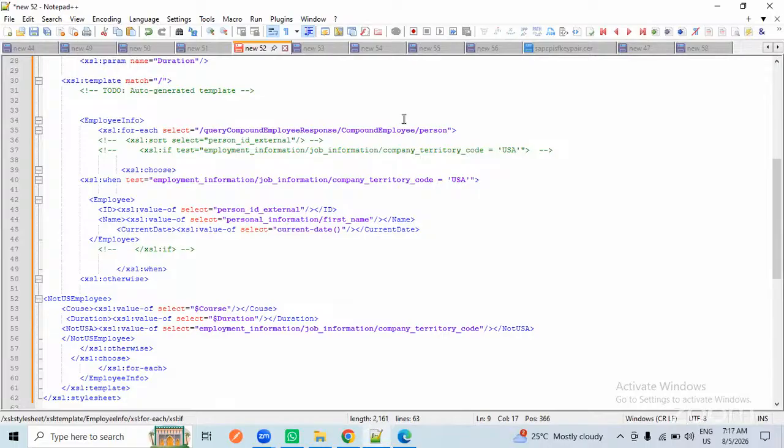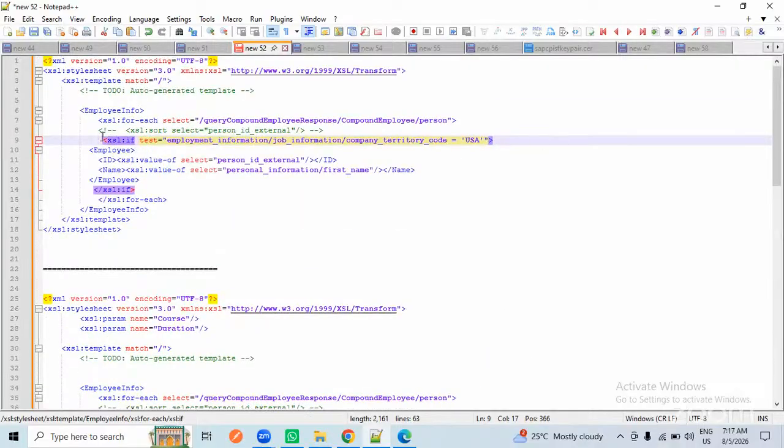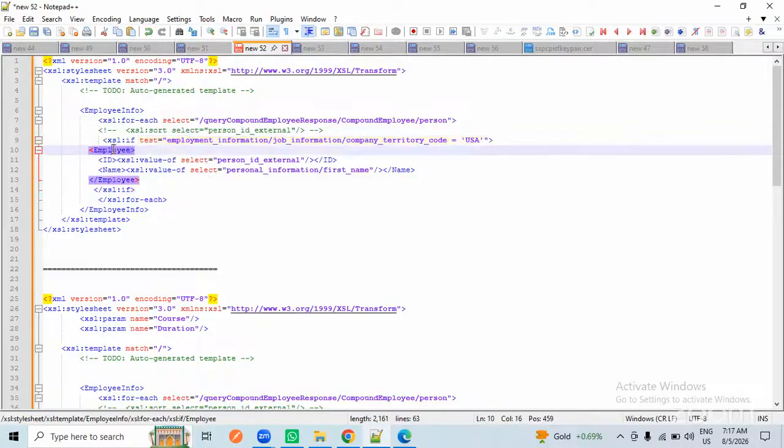So we will try to replicate the same here. Earlier we did it with if conditions and could print only US employees. In order to print the US employees, we used the filter, and after the filter we used the message mapping to reform the structure. But in XSLT, in a single step, we can achieve this.